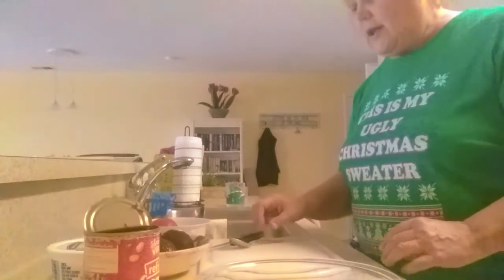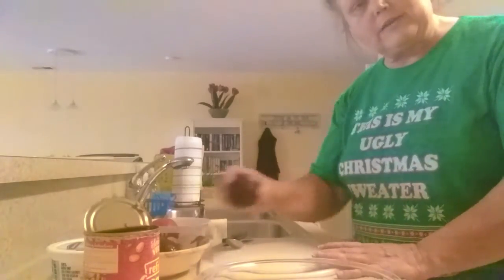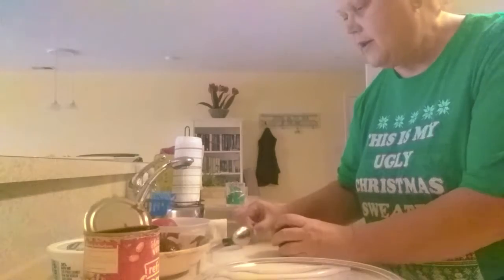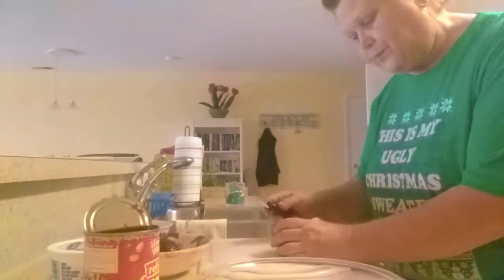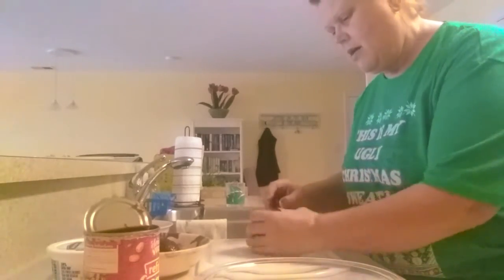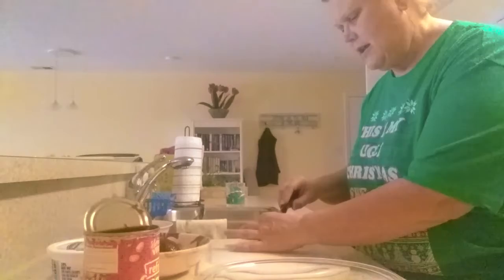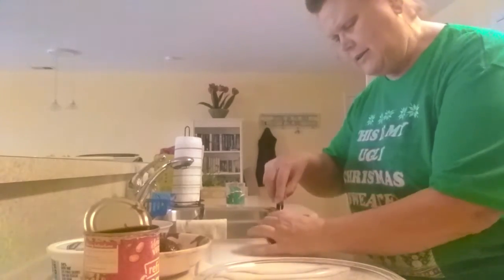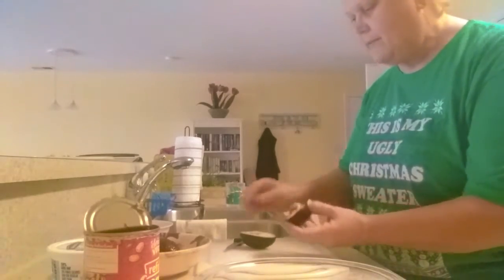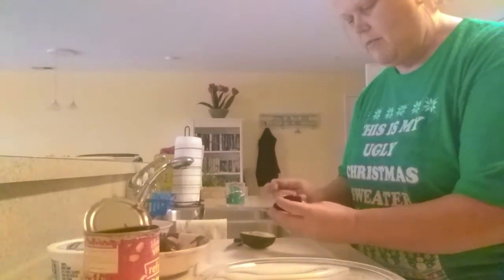So one of the first things you're going to have to do is prepare your avocados. Okay, so I got some really nice ripe avocados. The way that you can tell an avocado is ripe is to feel it. And as you can see, if you push it in with your finger and you have a slight indentation, it's perfect. So what you want to do with your avocado is get a knife and slice it in half. A lot of people are afraid to make guacamole from scratch. It's super easy. You don't really need to buy the store-bought, and you don't want the chemicals. So you just cut it in half like that. Get a spoon, pop out the seed.